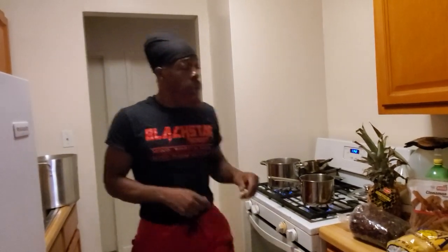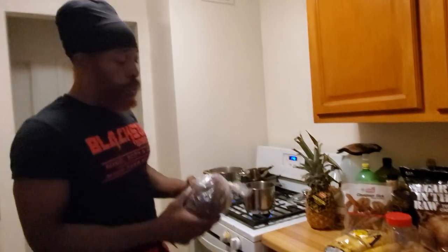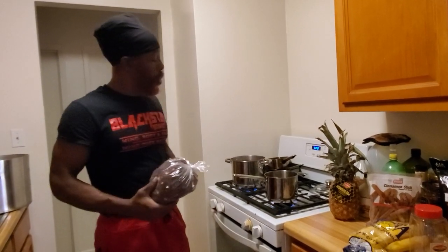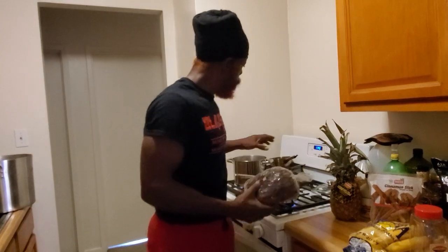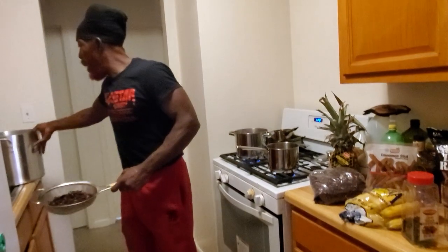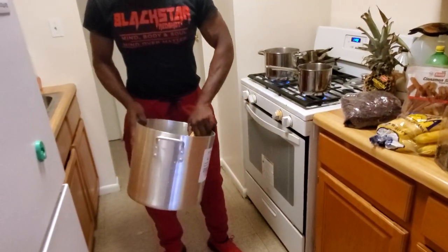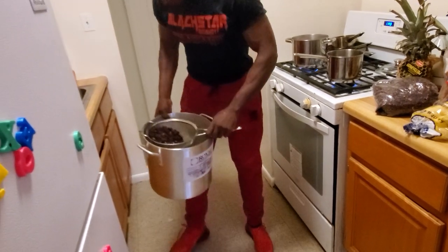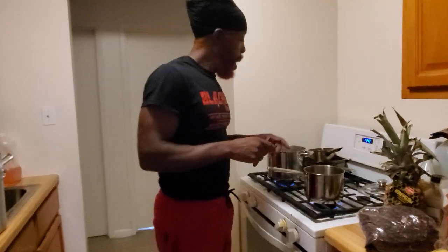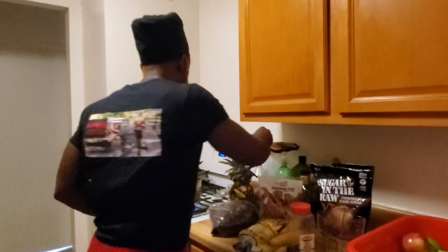So now, some people would put the sorrel in there to boil up. But if you don't want to do that, you want to do it nice, you leave the water to boil. When you finish, you get some sorrel, put it in a strainer, get a pot just like this one. Okay? And what you do is, that hot water, you pour it over the sorrel. So let me see, I'm gonna try to get a heavy one.